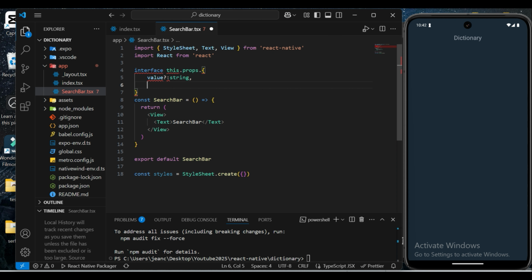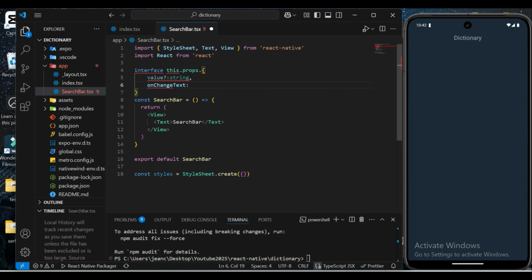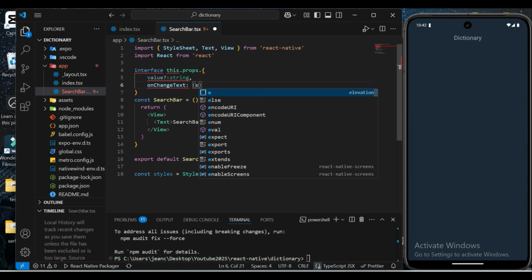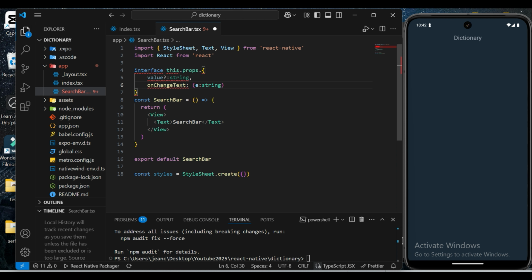And we also have onChangeText. This will be a function that takes an argument e, which is a string, and it will return nothing, void. So I don't need this. It's a project props. Yeah, and now we are good to go, right?